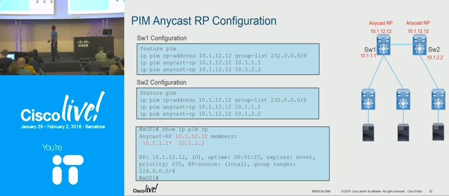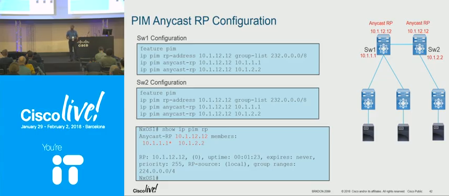Now let's imagine an example where this is a source and these two are receivers. So they obviously will be building the tree towards whoever is the closest address or who is the closest rendezvous point. So in this case, these two receivers build the tree towards 10.1.1.1 because this is the closest one. And if this source starts sending the data traffic, it basically goes to this switch. This switch does not know about any of these receivers.